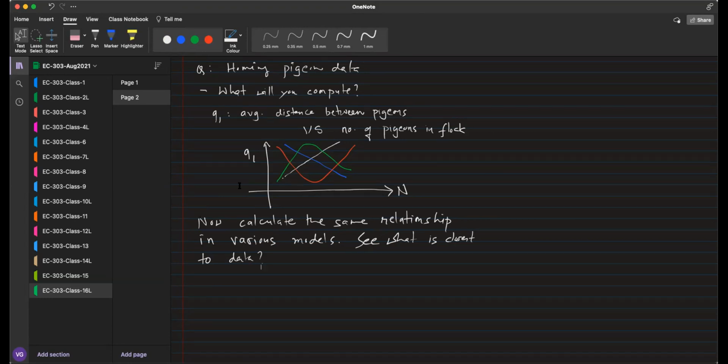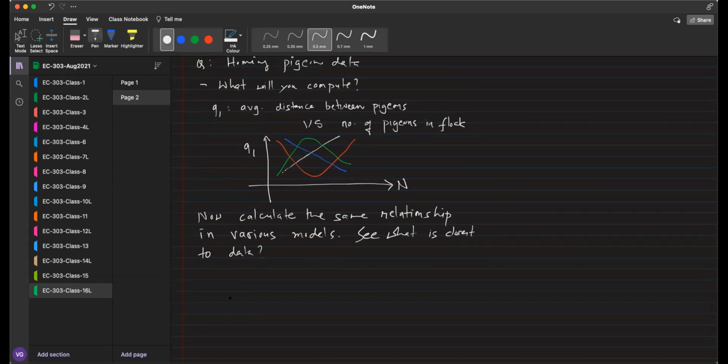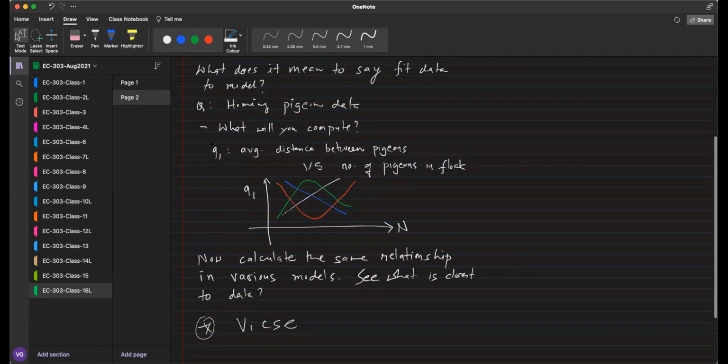Okay. So before I even answer that question, let's give a real example here. By the way, before I ask this question, here is something. One way to go about this kind of modeling and data integration is this: I decide to calculate Q1 as a function of some variable n in this case, and then I look at which model produces the closest answer. What's another way of doing it?